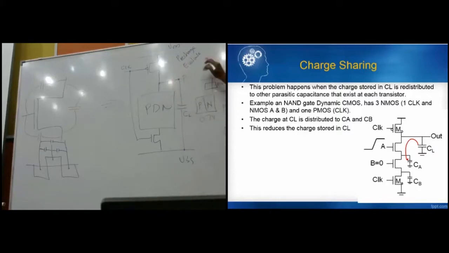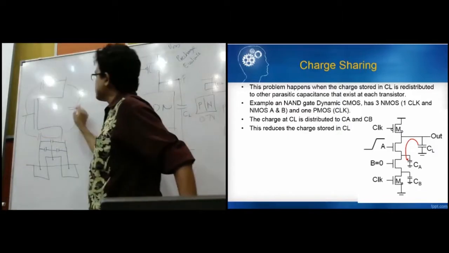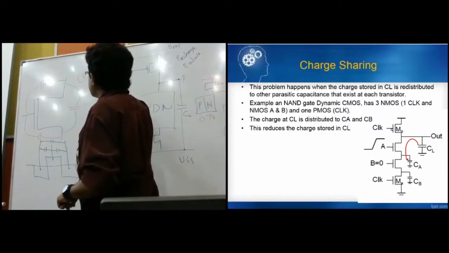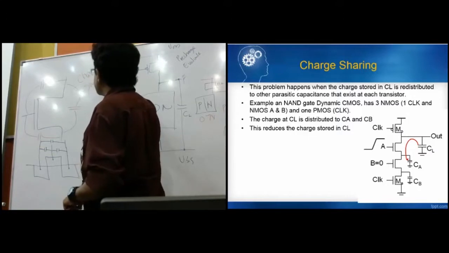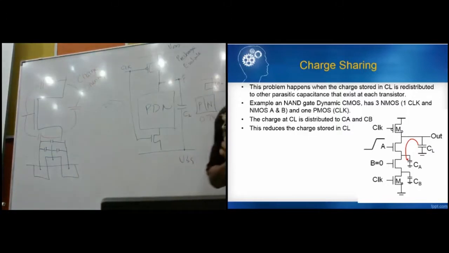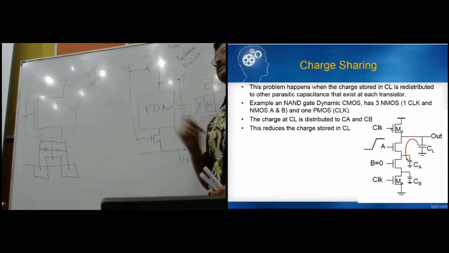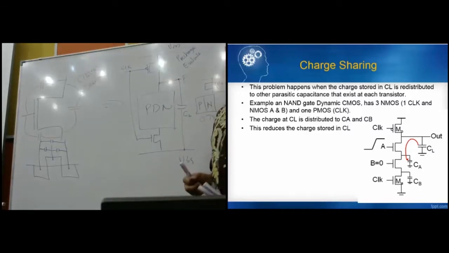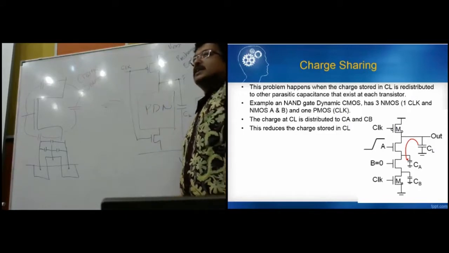Okay, capacitor bila dalam keadaan pre-charge dia akan charge capacitor ni sampai maksimum. Okay, sebelum dia tukar kepada evaluate, we hope that charge dia adalah maksimum. Tapi disebabkan wujudnya kapasitor ni, kita ada satu keadaan namakan sebagai charge sharing, di mana charge capacitance, load capacitance ini akan dikongsikan dengan parasitic capacitance yang terdapat pada transistor. It will automatically share. Okay, so this is known as charge sharing.